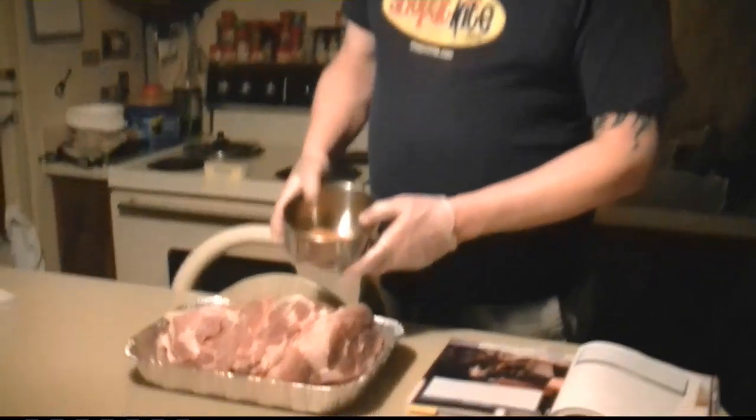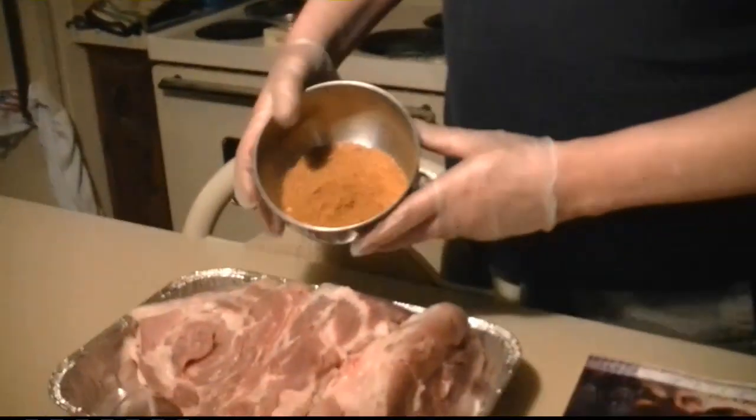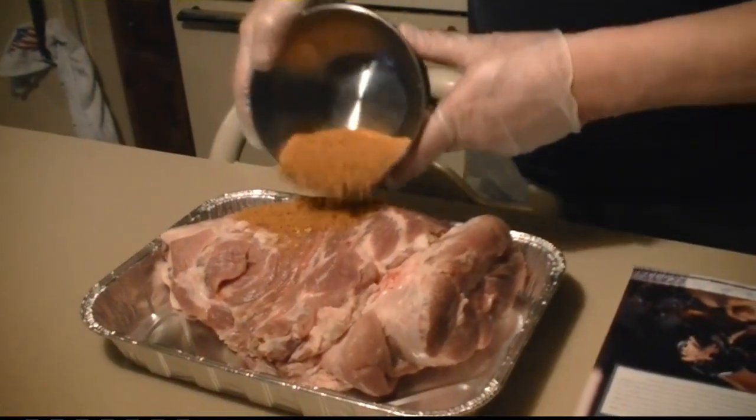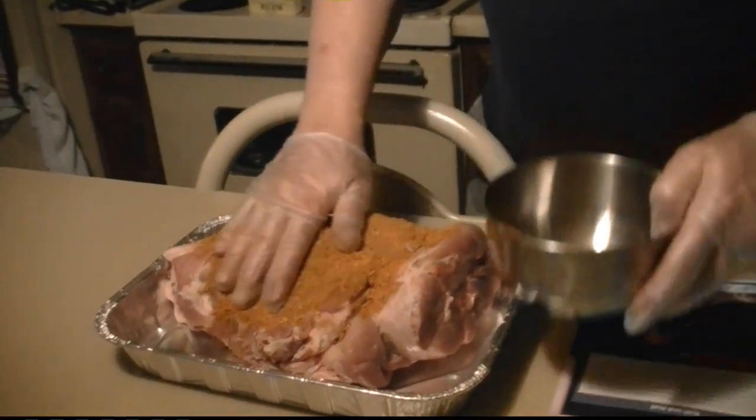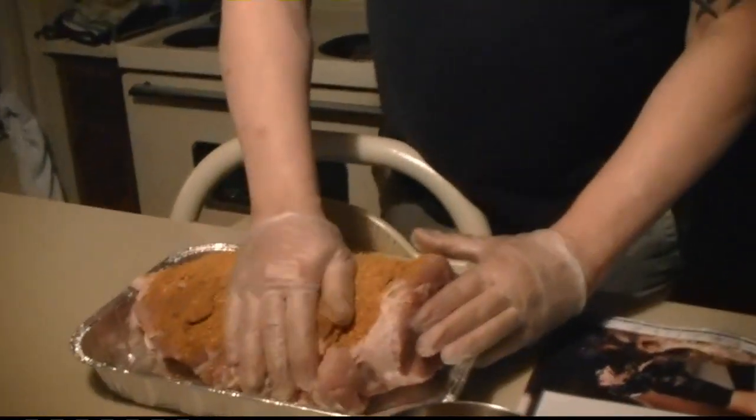Okay, as that rested in the injection for 2.5 hours or so, I rolled it over for another half an hour, took it out, patted it dry with paper towels, and I'm going to put some good rub on it. Still going by the book. Sprinkle liberally. Still got a clean pair of gloves on. Like that. And I got my smoker.